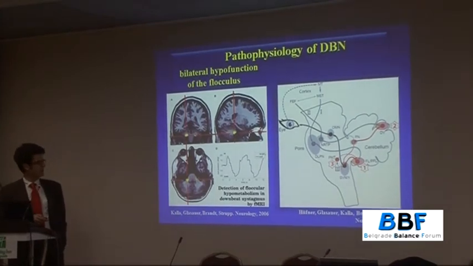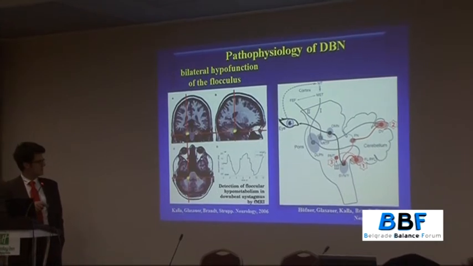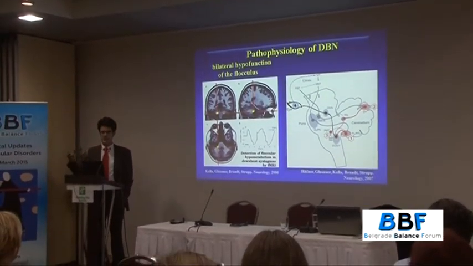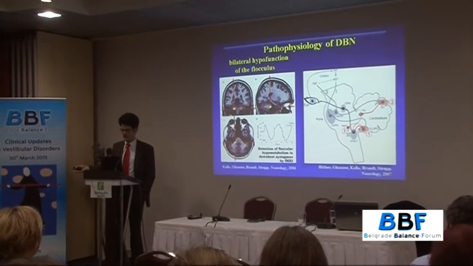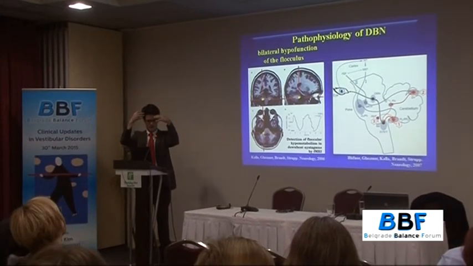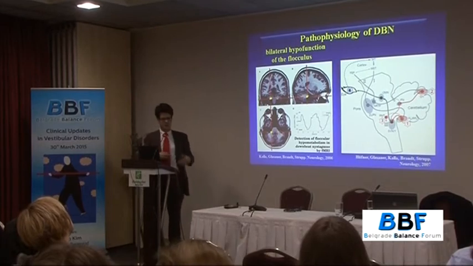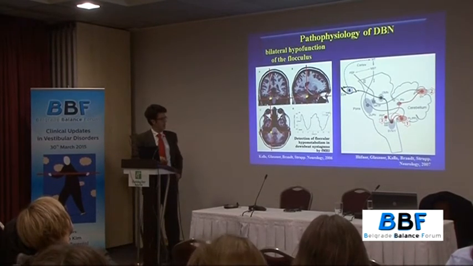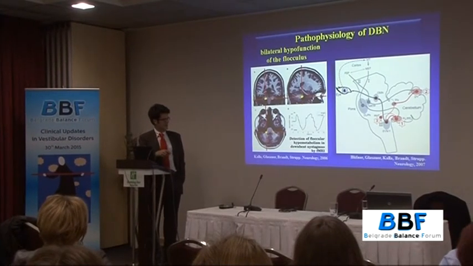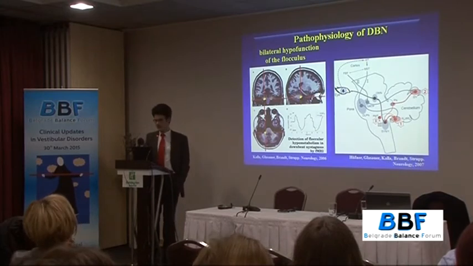Concerning pathophysiology, there's been some evidence from imaging studies that in these patients you get a hypofunction of the bilateral flocculus. And from that you get a drift of the eyes to the upward position and some voluntary saccadic correction downwards, which then makes up a downbeat nystagmus. So we think that it all happens in these circuits. And don't bother, it's really complicated.